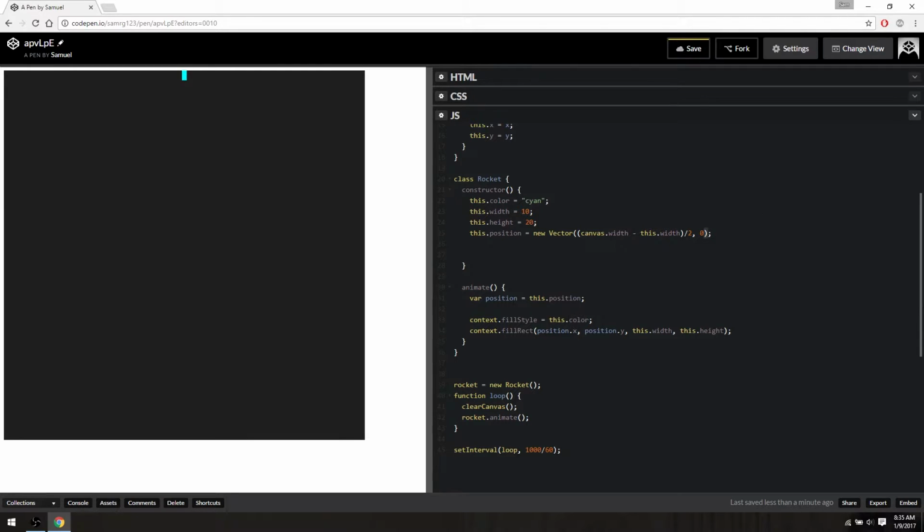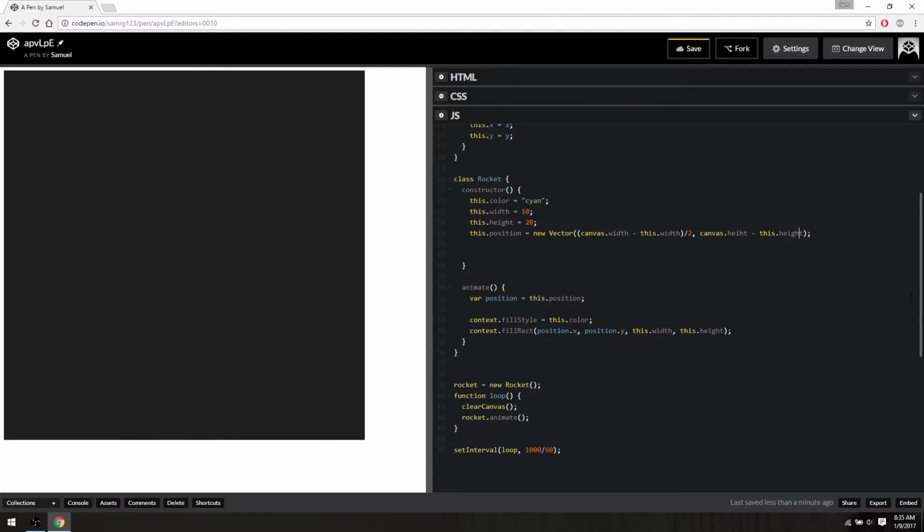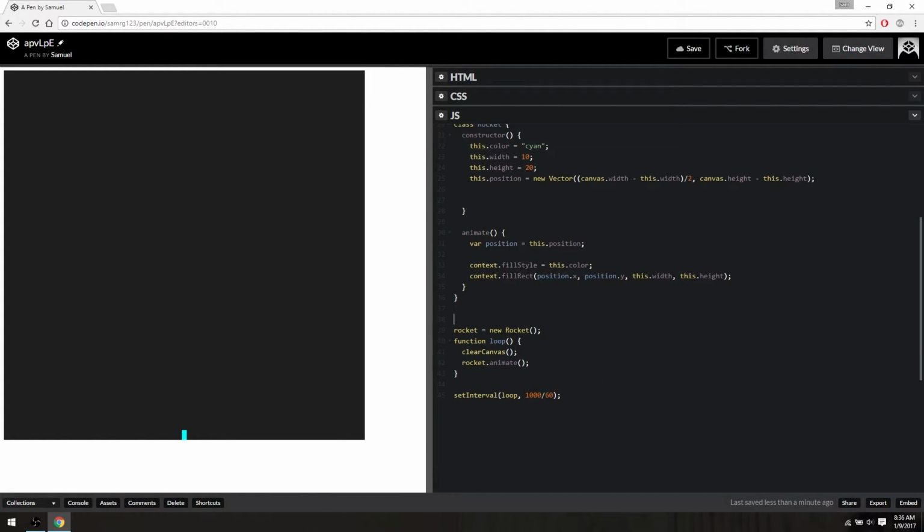And then as far as height goes, in the canvas coordinate system, this is 0, 0, right? So this is the maximum height. So if we put our height to the canvas.height, we'll be actually drawing under the screen. So we want to actually offset that by our height. So what we want to do is draw it to canvas.height, and then we also want to subtract this.height, right? So that we draw just to, I spelled height wrong, didn't I? H-E-I-G-H-T. There you go. That way we're drawing right to the bottom. You can see now it starts there at the bottom of the screen. Alright, so that's a good idea.